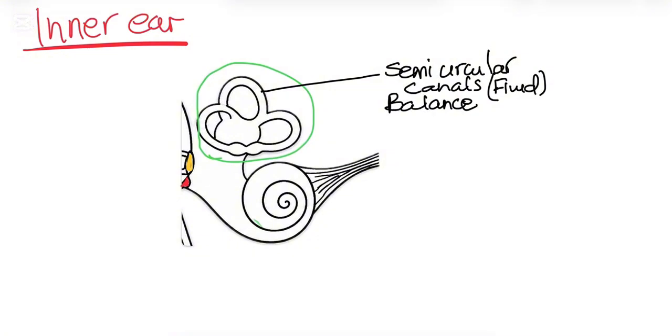All right, then we move on to this one, which is a funny structure for me. It is funny because it looks like a snail, and that helps me to remember it. So this structure is known as the cochlea. I'm just going to label it this way. So, the cochlea.